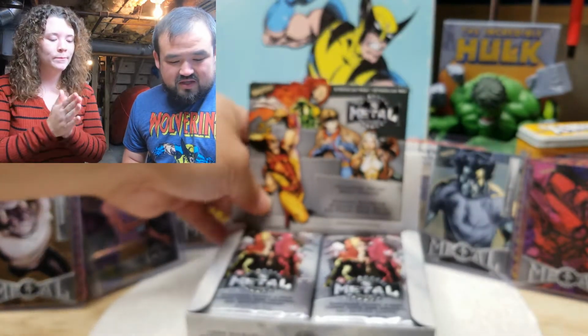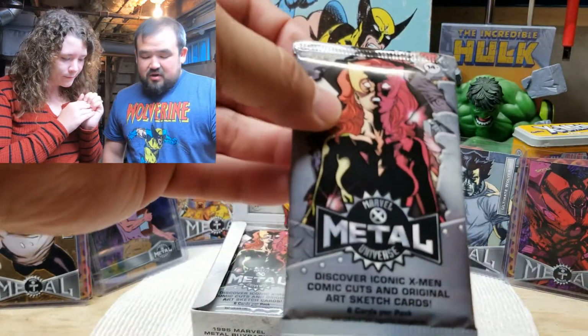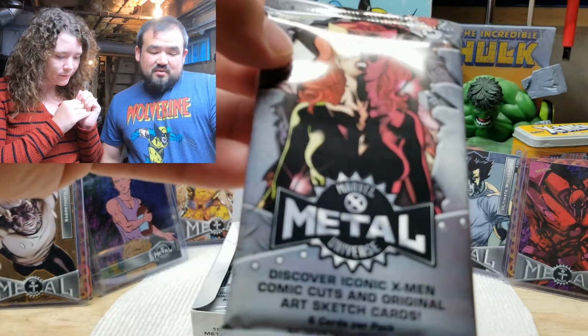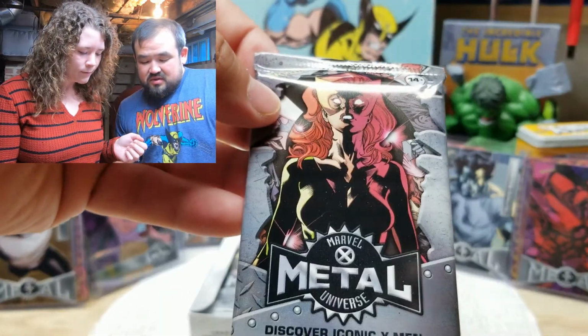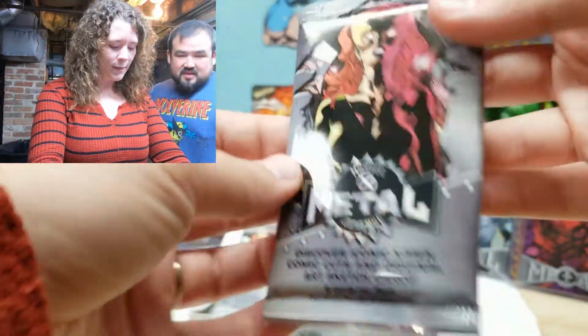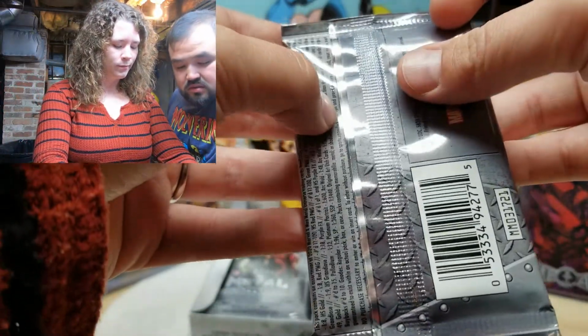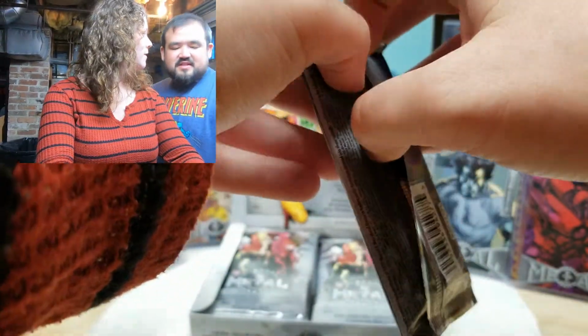All right. Here we are. A little nervous, a little excited. To show you guys again, here you go. These are the Marvel Metal packs. You got Jean Grey on the front? Fantastic. Pretty cool. You ready? Good luck. Am I opening them face up or down? Which way do they open? You don't remember. Face it away from you.